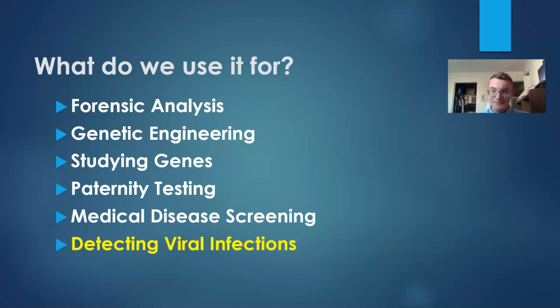Virus detection. It's sometimes difficult to determine if you have a virus. Recently, we've had the COVID-19 pandemic. When they stick that obnoxious swab up your nose, clear back to poke your brain, and draw out some stuff, they send it off to a lab. The lab is doing PCR, looking for a specific DNA sequence that is found in the COVID-19 virus. If it's present in your body, they know that you've been infected with the virus, and if it's not present, then they know you haven't. So they use PCR to detect if you've been infected with viruses, and COVID's not the only one. They do that with a lot of them.